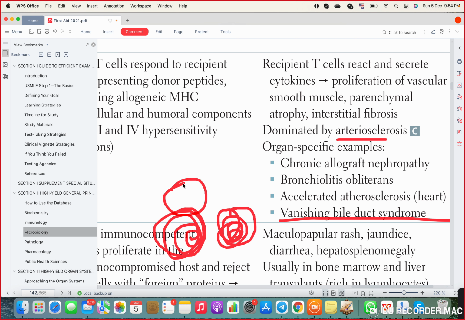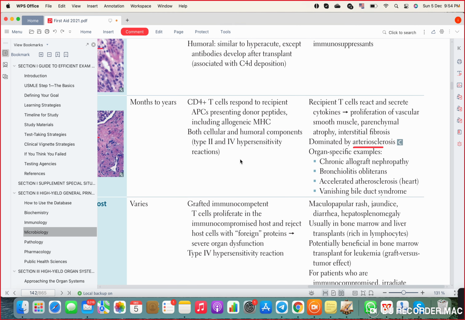Atherosclerosis, it was a coronary artery and it was closing really quick. Bronchiolitis obliterans, it was a bronchiole and it was closing really quick, because of the smooth muscle, basically. Nephropathy, it was little arteries of the kidney and they were closing really quick, because of the smooth muscle proliferation.